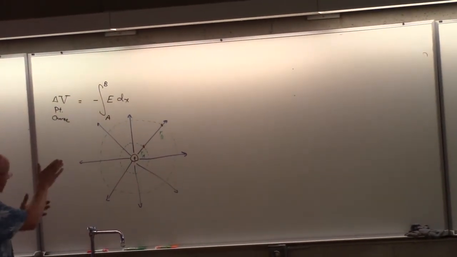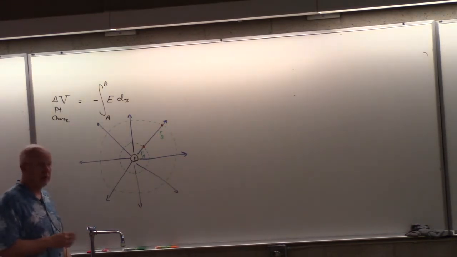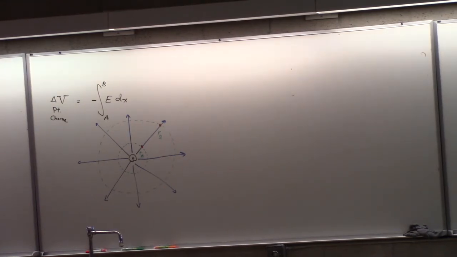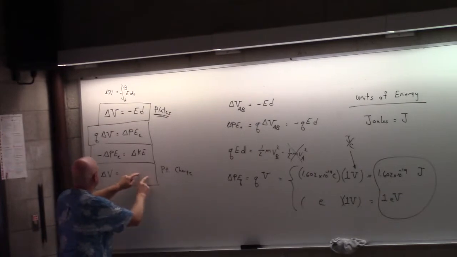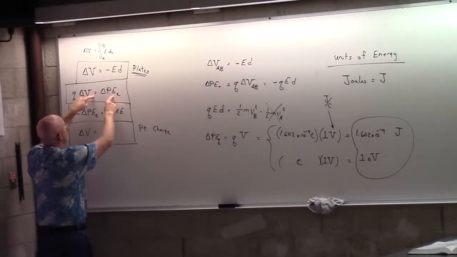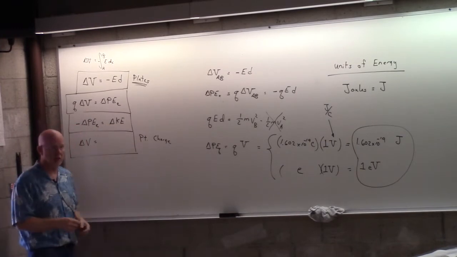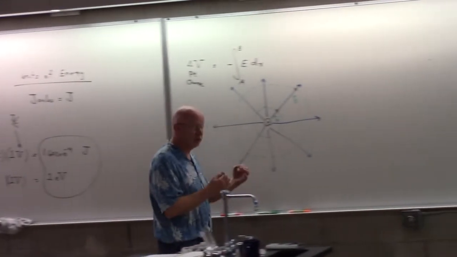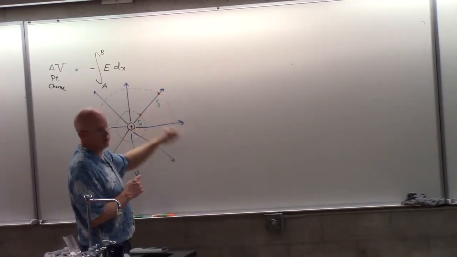The blue is the electric field. And I want to do this integral so that once I know that integral, I can then say, okay, now I have an equation for the change in potential from a point charge. And if I use that up here, I can get the change in potential energy. And if I use that, I can get the change in kinetic energy, which could tell me how fast it's going after it was pushed away. And so maybe this is a little charge Q that gets pushed away, and the question is, how fast is it going right here?